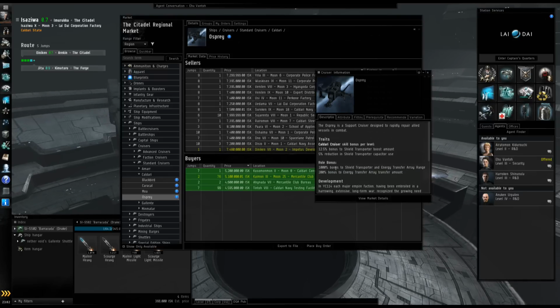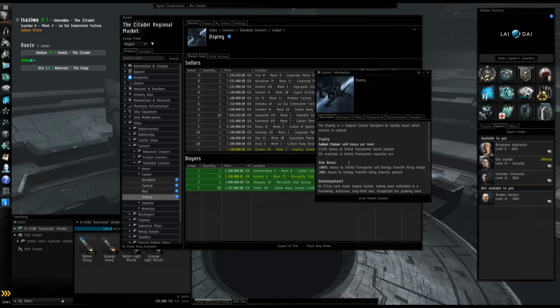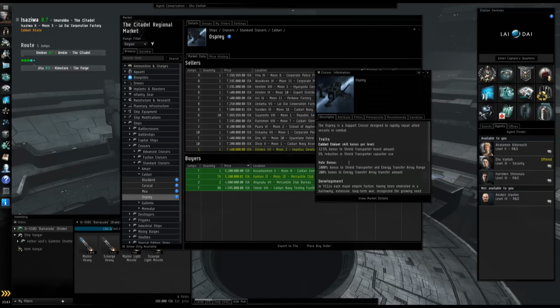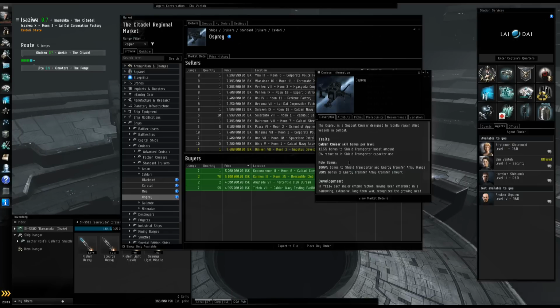So mainly you can transport shields and energy, capacitor energy over to other ships. Like say they're running really heavy tanks. Like they got massive amounts of shield boosting going on and they're just sucking down the capacitor. You can transfer some capacitor to them to keep that massive tank going.